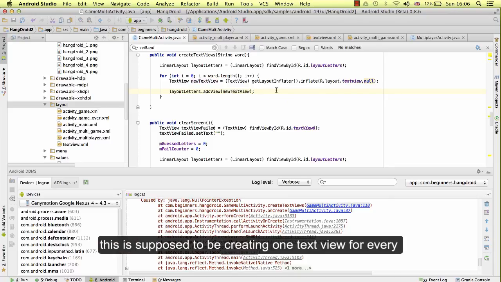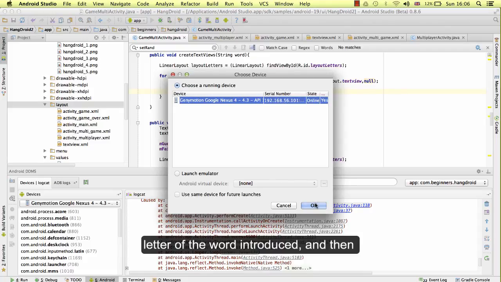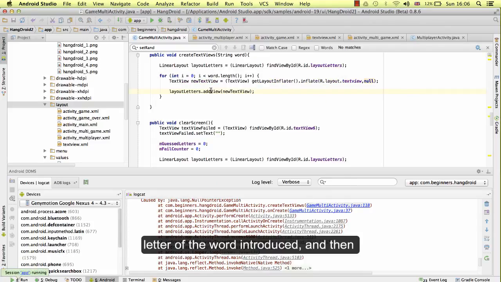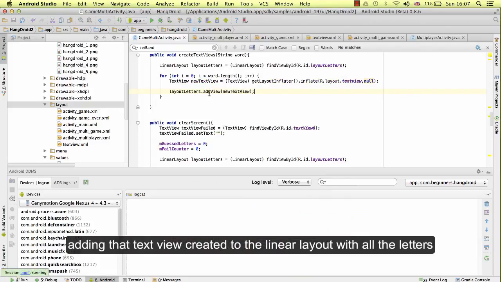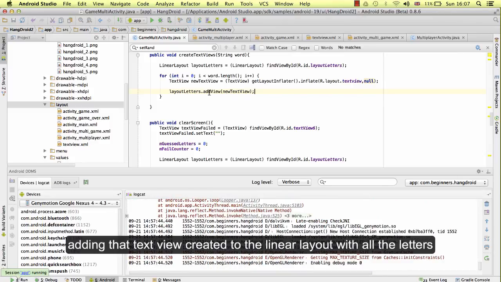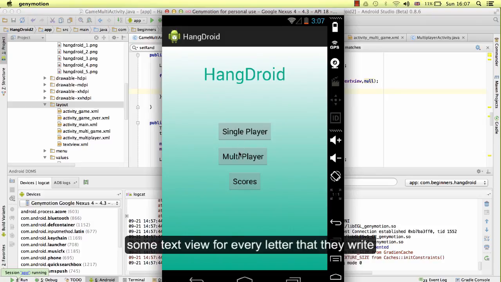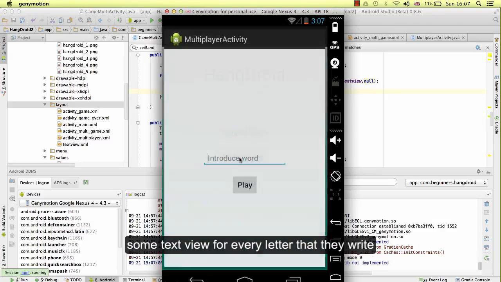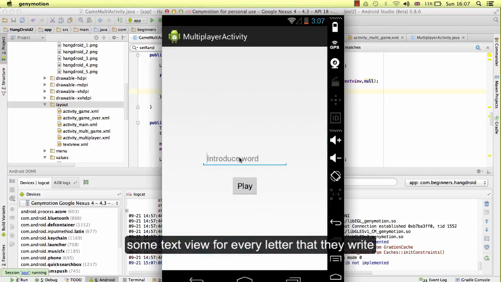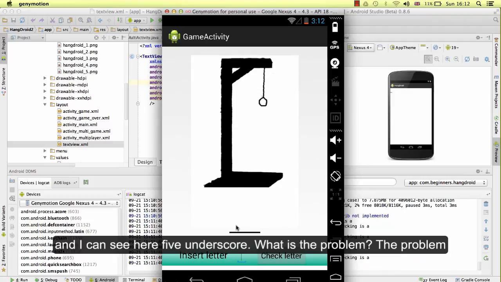This is supposed to be creating one text view for every letter of the word introduced, and then adding that text view created to the linear layout with all the letters. So the result will be to see some text view for every letter that I write. For example, I'm going to write 1, 2, 3, 4, 5 letters, and I can see here 5 underscores.